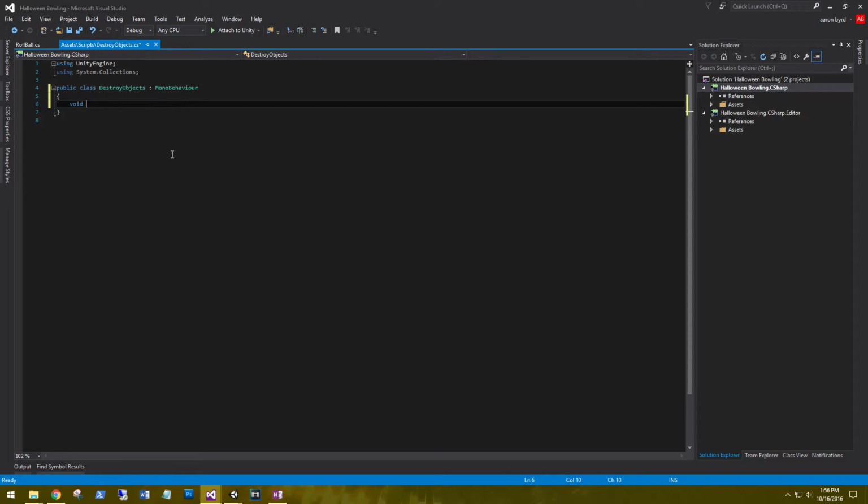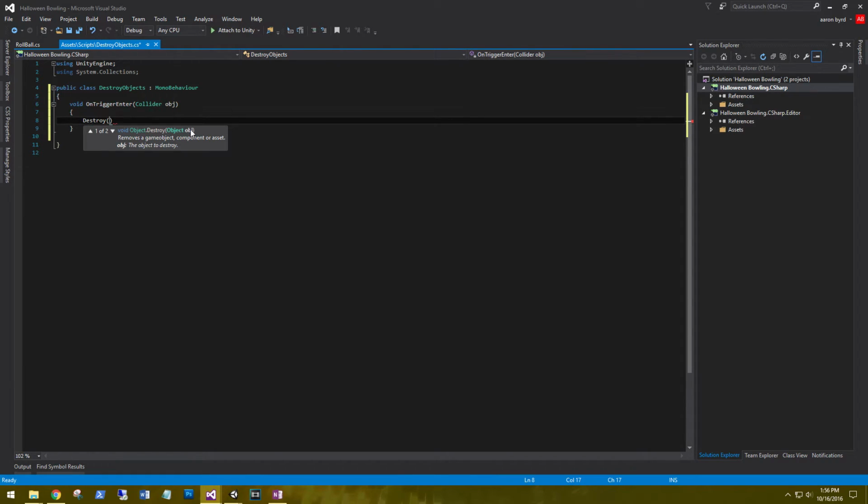So say void on trigger enter, and we're going to use the collider, call it obj. It's a reserved word, so we'll use obj, and we'll say destroy obj dot game object. This means anything that comes in contact with this script will be destroyed.